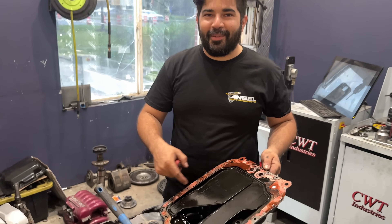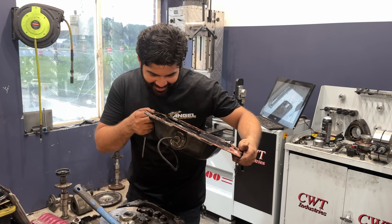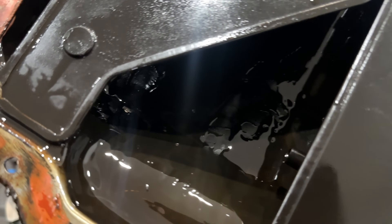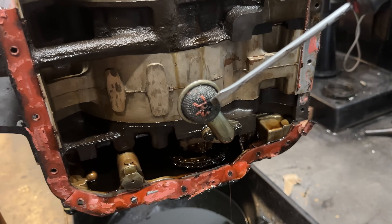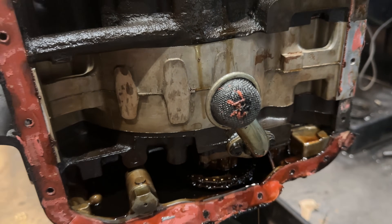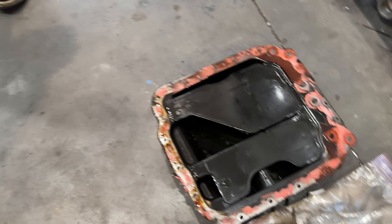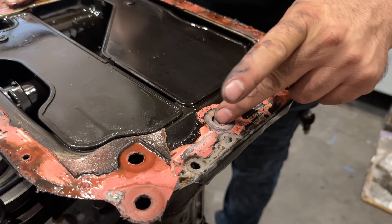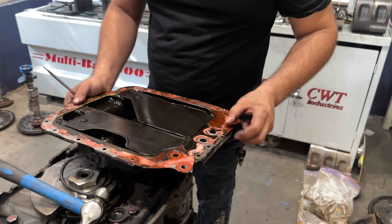I don't know if that's metal though. Not a good start. It just looks weird in there. It has a lot of trash in it on the pickup too. That's a little bit interesting. I guess when they resealed the pan, they went a little bit overboard. Usually you don't use a paper gasket on these. The engine mounts put pressure on this area and it will just start eating away at the gasket and it will leak a lot.